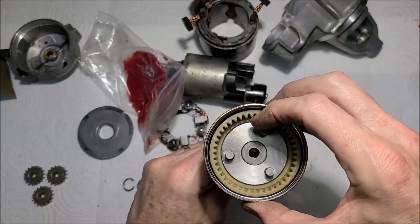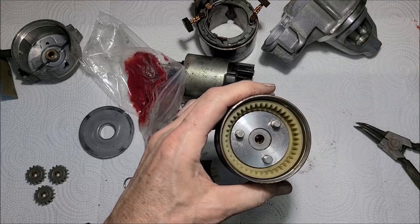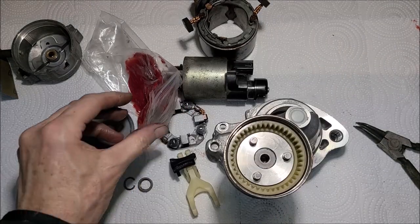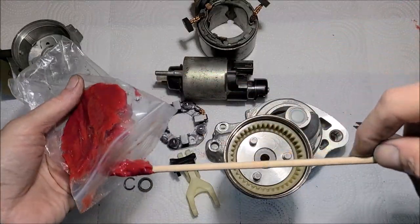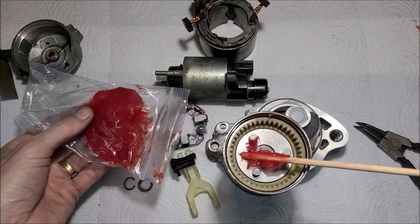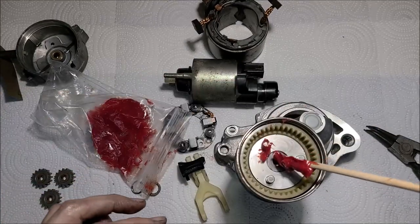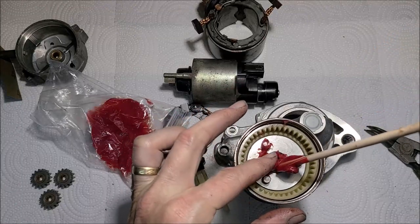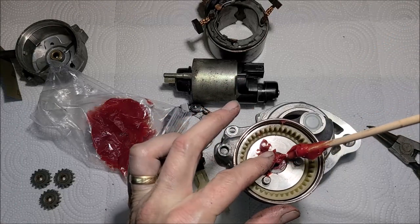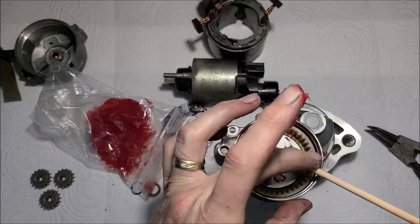Looks a lot better. All right, let's get us plenty of grease in here. I figure that's pretty important in this planetary because we've got a little pilot, whoops, hit the camera. We've also got a little pilot bearing in here too that the armature itself spins on. So we want to make sure it's lubed up good.